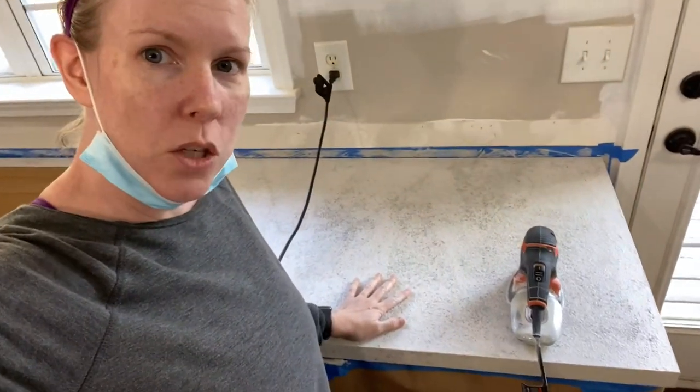This is day two. I finally got my second coat of the stone coat on last night and let it dry. In the instructions it says you can wait up to 24 hours before sanding, but in the instructional video on YouTube it says because this dries so hard you could wait just four hours. The four hours didn't work for me last night, and I don't want to wait the full 24 hours today, so I'm going to go ahead and do the sanding and clean up now so that tonight, once my 24 hours are up and this is fully dried and cured, I can put on my top coat.